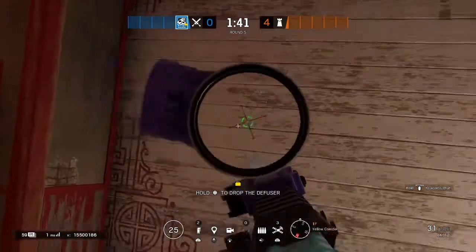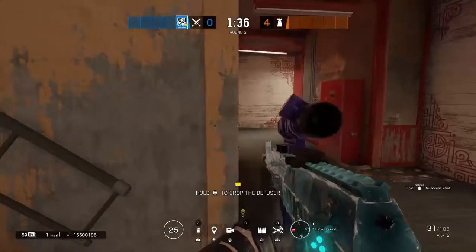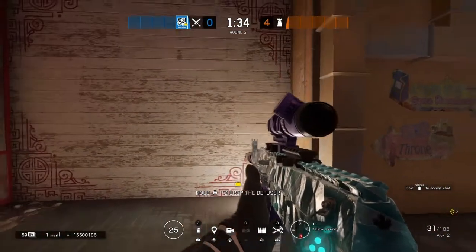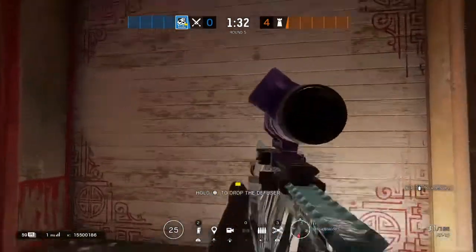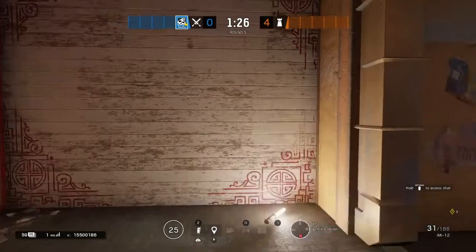And then again, pushing throne room. Throne room is hell to deal with. Hence why it's the easiest room to defend for defenders. So we're not going to be opening up the right side. We're not going to be doing the middle. We're going to be doing the far left because there's a pillar behind this wall, a bulletproof pillar that can protect this wall going through here.